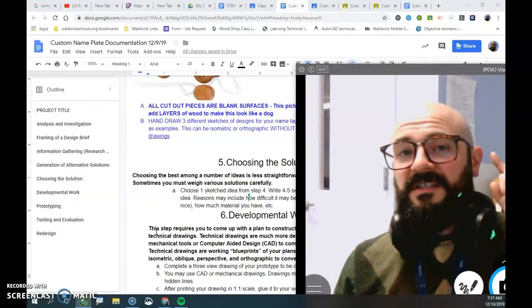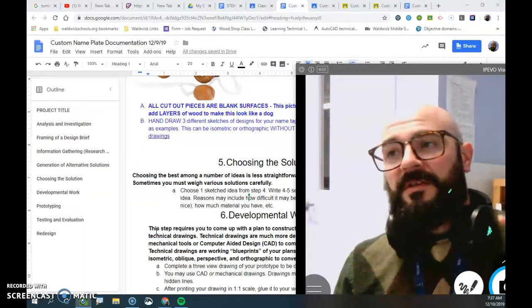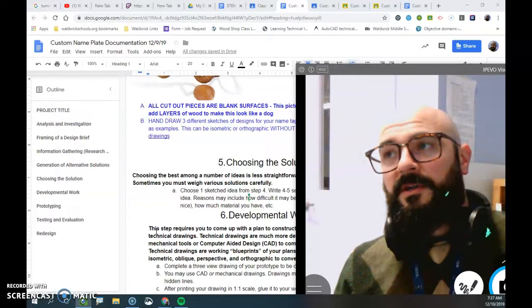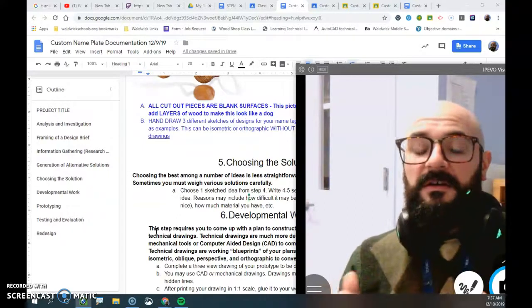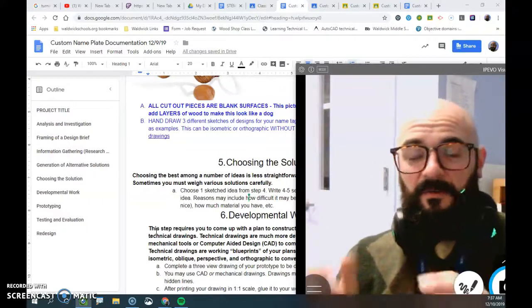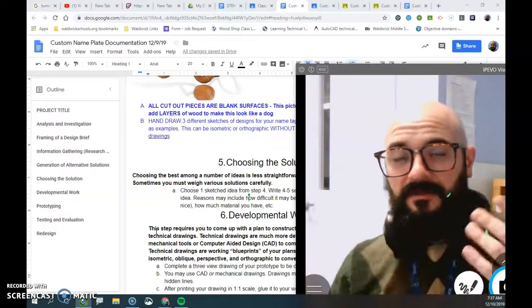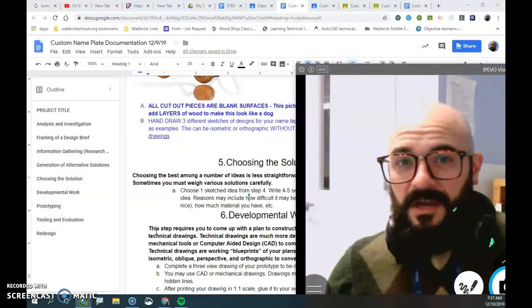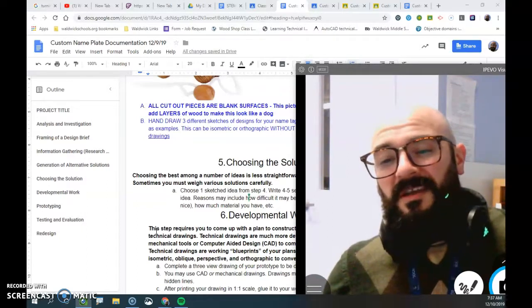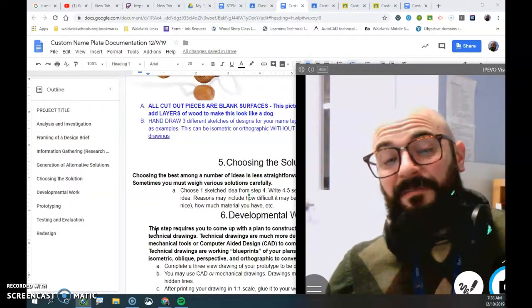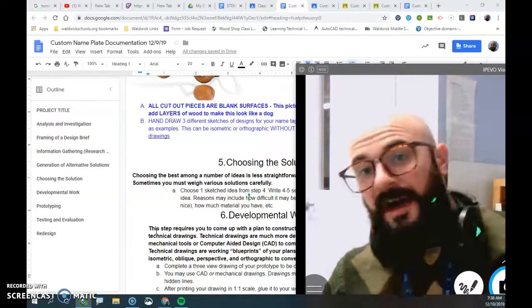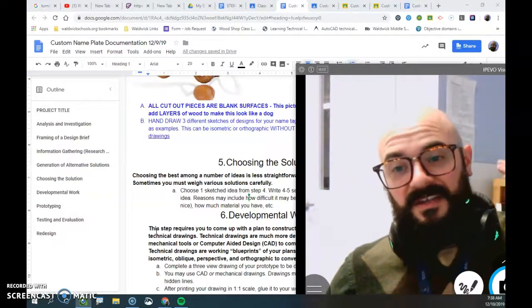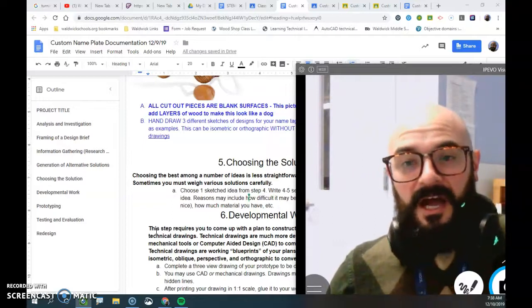So you have to decide what is important about this model that'll make me want to choose it. You could consider your abilities. So if one looks really intricate, we have limitations on what we can do. If it's something that you don't think you can get done within the next 9 days, then it's something that you need to say goodbye to, because it is not a viable option.